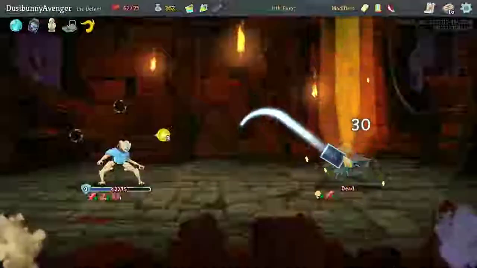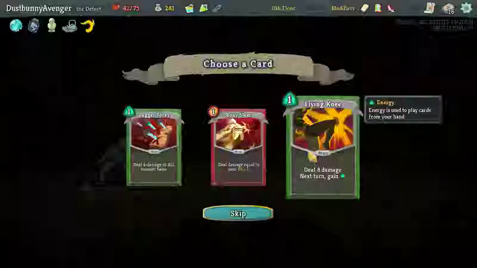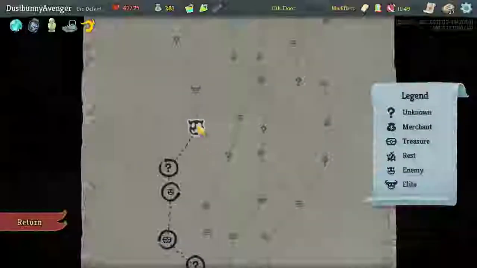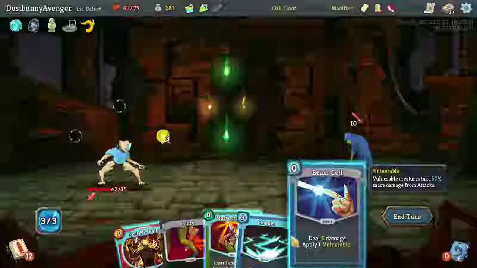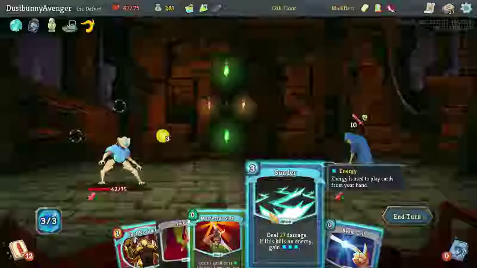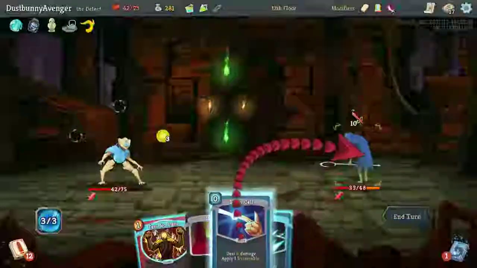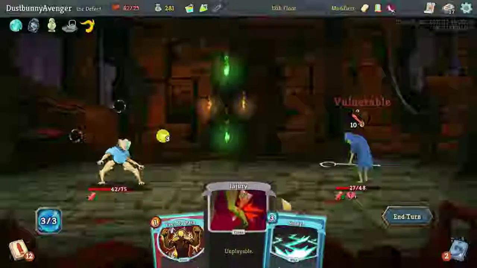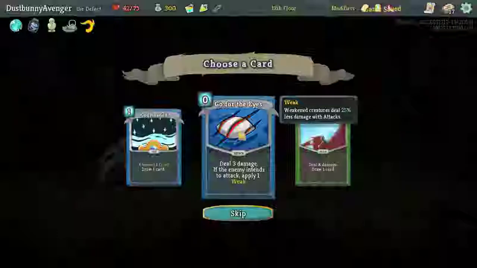Sunder? Yes. Sunder should be the skill that helps instantly kill most of these boys. At least the low level ones. At least on this floor, Sunder can do good work. Look at that, 27 damage. We could pop with this, we pop with that. Beam Cell would have been better than that. Doesn't matter though, he's still dead.